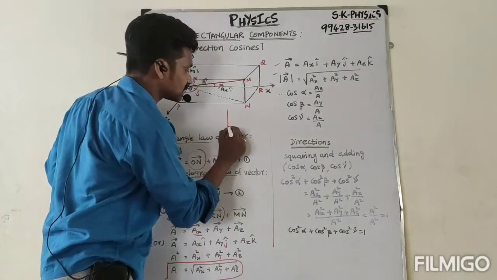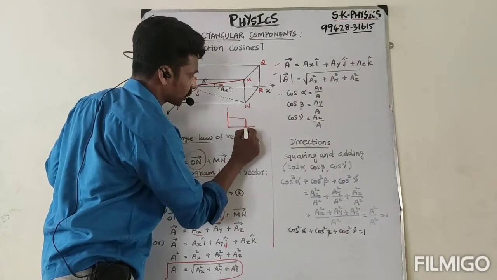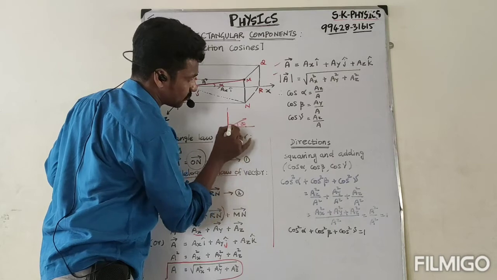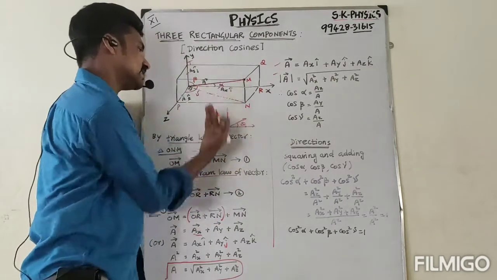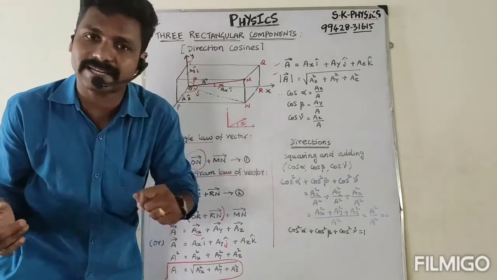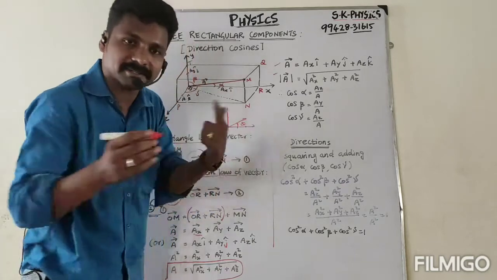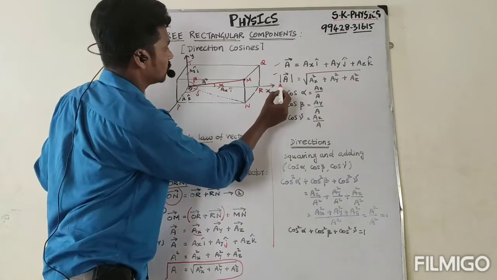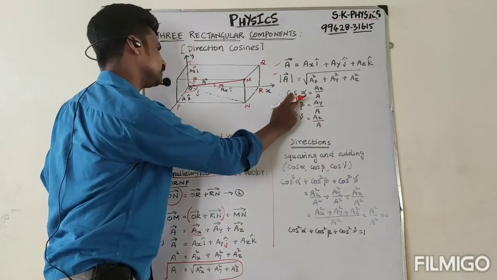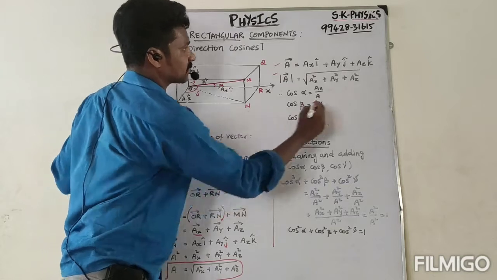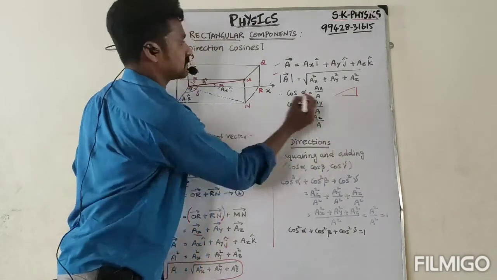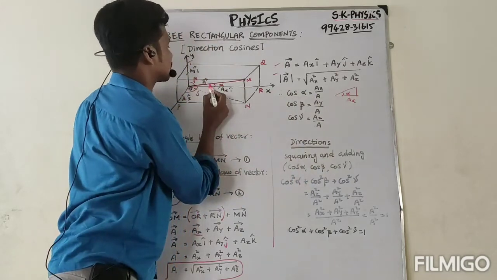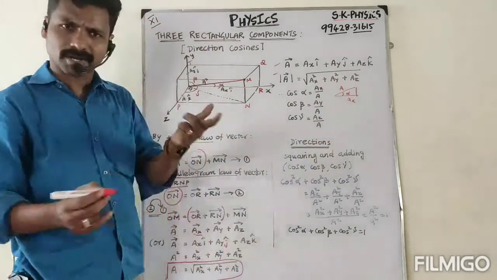In that rectilinear component, this is the resultant value, this is the angle theta, which means the horizontal component is cos theta and the vertical component is sin theta. Then one more shortcut idea I gave: whichever angle touches the axis, take cos theta. So now I am taking this as alpha, touching the x-axis, that is cos alpha. Please listen, can we take only cos alpha? See where cos alpha is: this is alpha, the x-axis component is AX, and this is the resultant A. So what can we write for cos alpha?